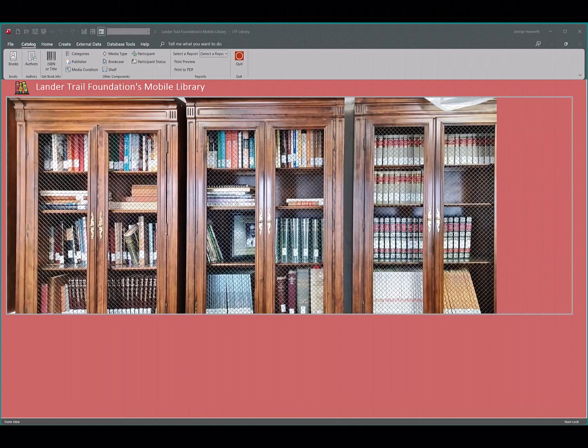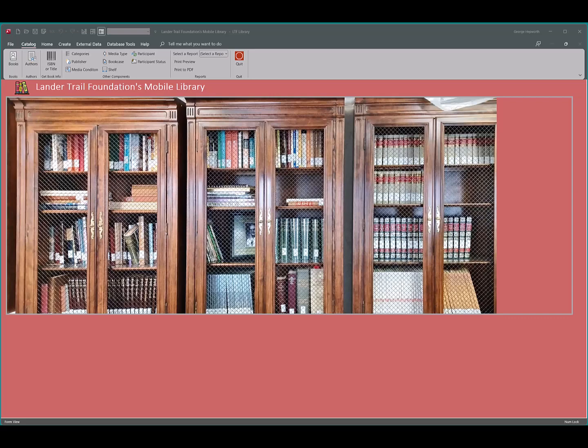Let's begin. This is the sample database we'll use for this presentation. It is the Lander Trail Foundation's mobile library. By the way, notice that I call it a mobile library. That's because there is a second interface written in Power Apps, which links to the same SQL Server tables.